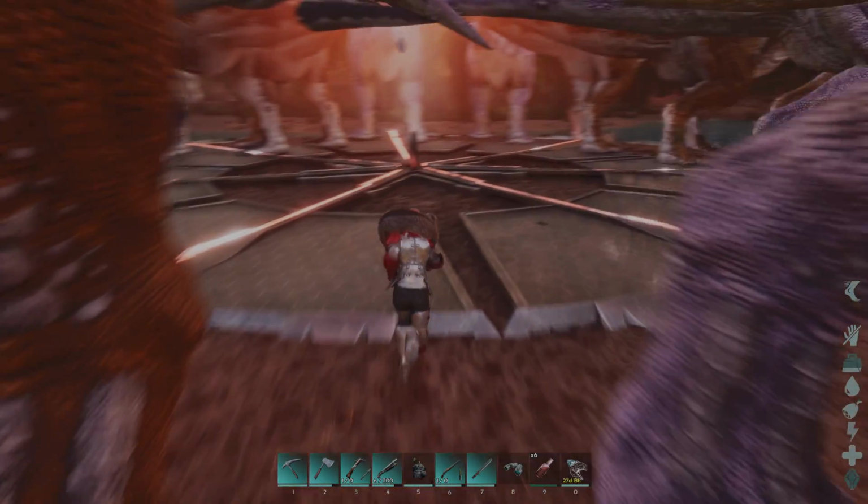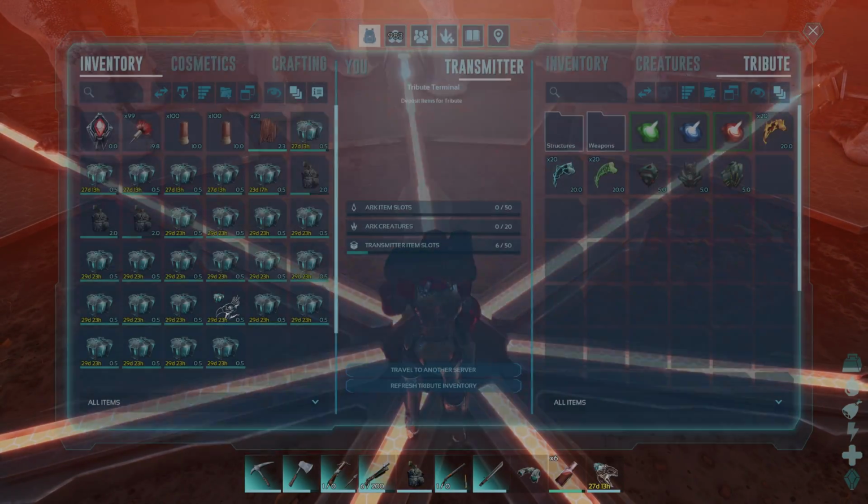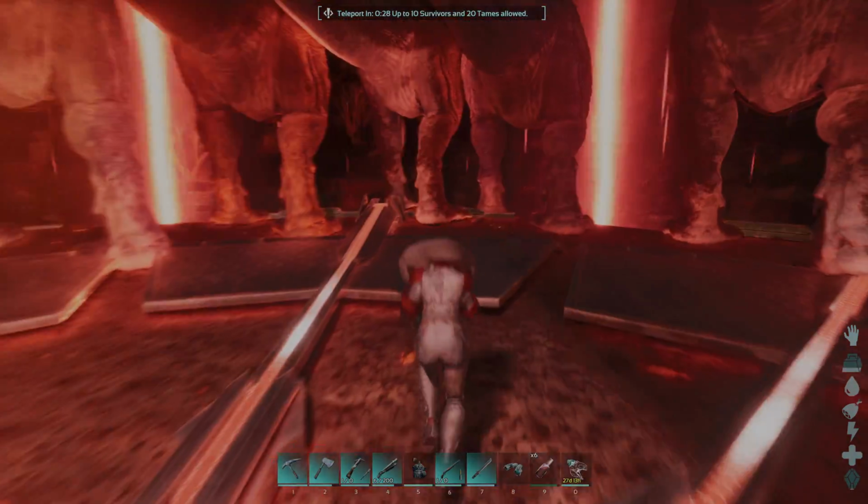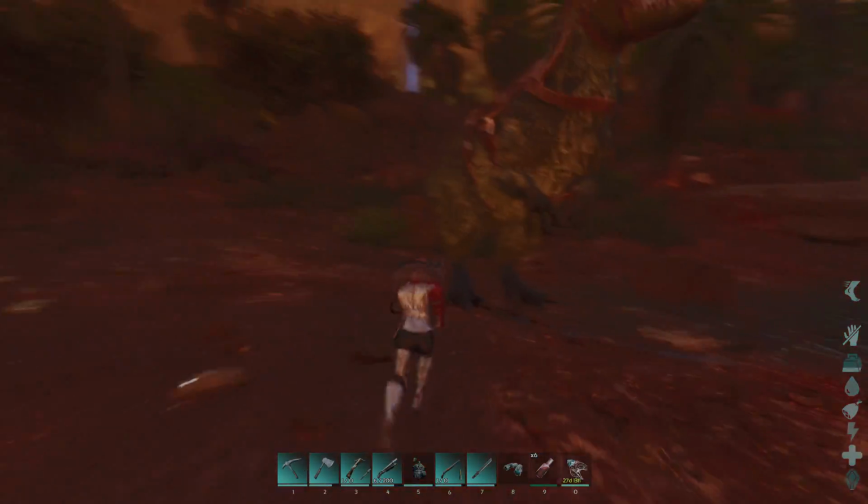In today's video I'm going to be fighting Alpha Manticore. It's been a long time since I fought this boss, but I seem to remember it being very easy, so I'm not going to do any preparation for this one. I'm just going to throw my Rexes in and see how it goes.